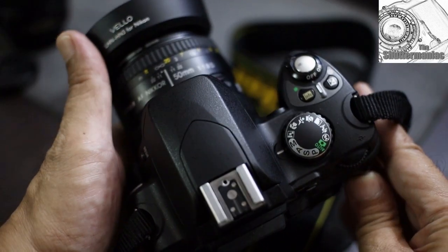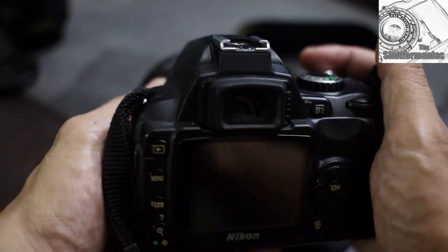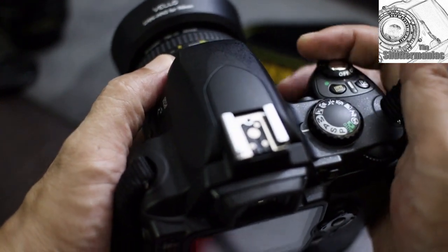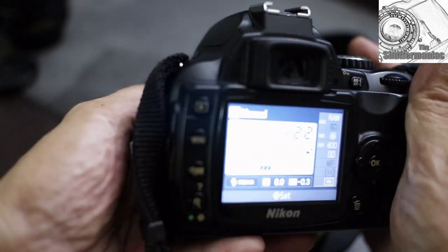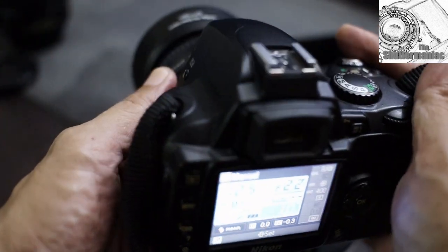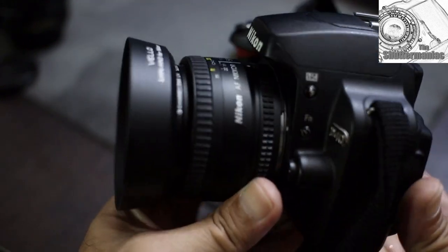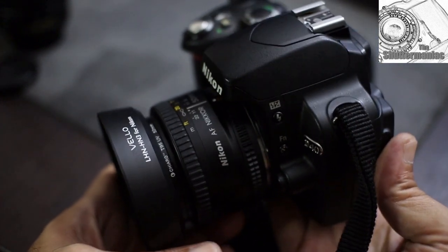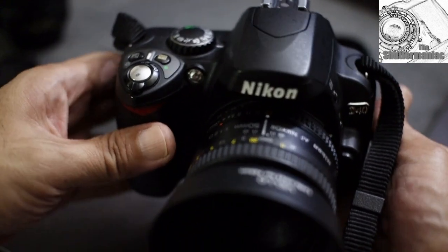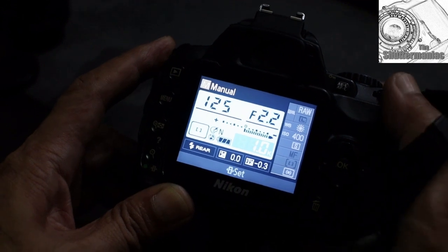Another thing that makes this camera really fun to shoot is the layout of the controls. The simplicity makes it something you can just pick up and start shooting, especially for someone who's had a very extensive photography background. It's something I can pick up and use right off the bat, which is exactly what happened when I received this particular camera. All I needed to do was turn it on and tweak the camera to the settings that I like. So there's just one main knob on top and a few buttons and another navigation button, and of course your control dial. That's it. There's no flip-up screen, which I totally dislike.